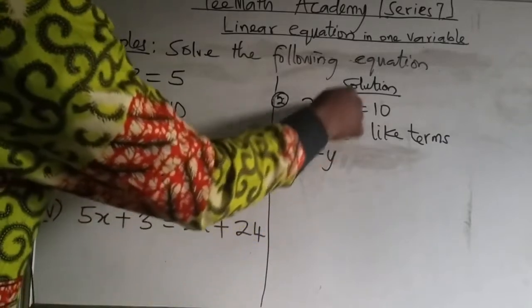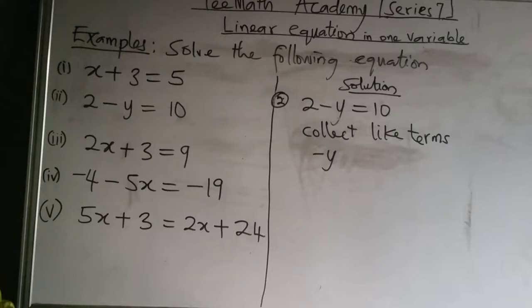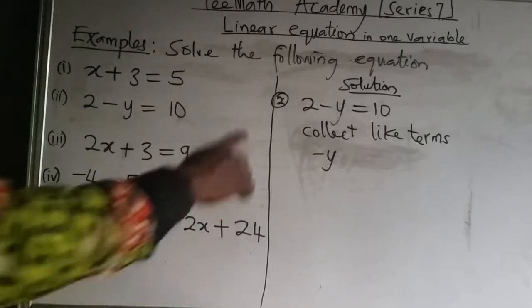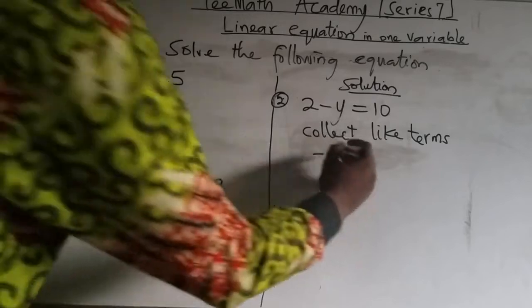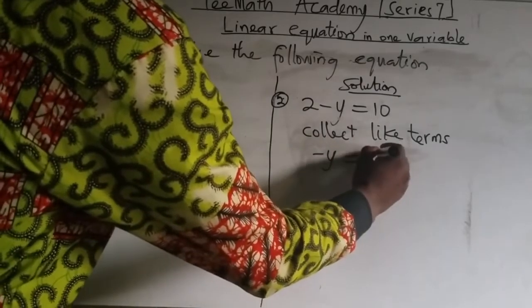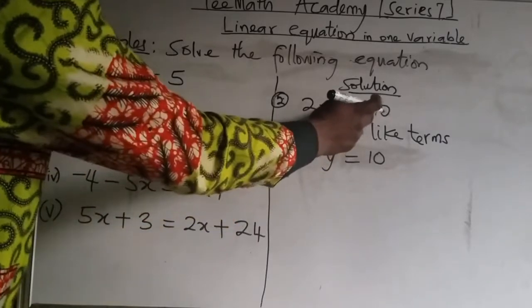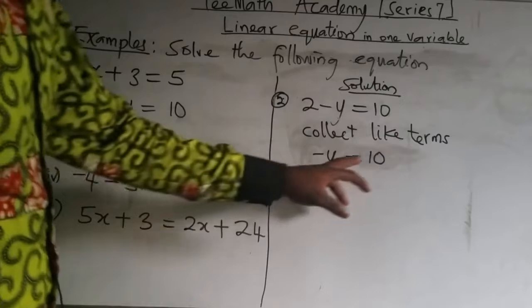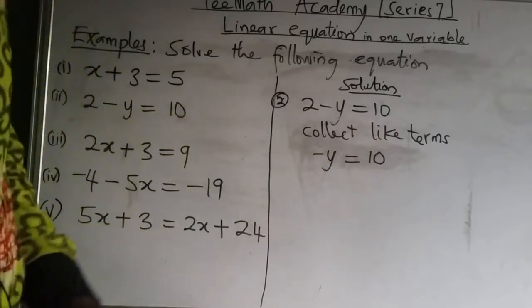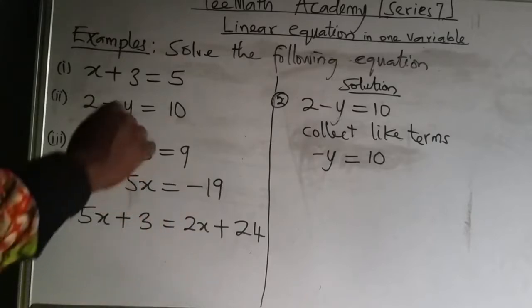This minus is staying here because y is not moving. It's not going anywhere, okay? That's why the sign still remains as minus. All right, so it's equals to 10. You can see that the 10 is still positive, just like it is when it is here. It's still plus here, okay? So it is plus because 10 is not going anywhere. It's staying there. It is the one that is moving that we change the sign.